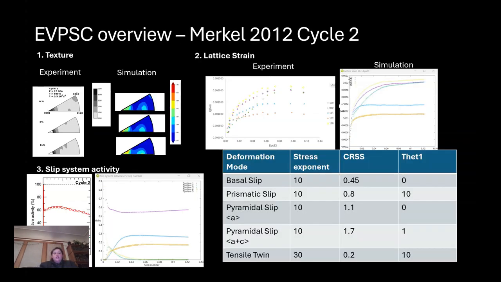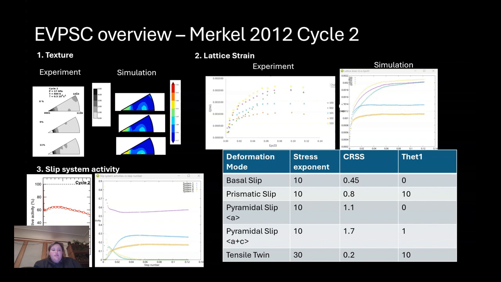As for EVPSC, that is the Los Alamos code for the elastic viscoplastic self-consistent method. And I'm just showing you what's happened for one experiment that I've modeled. So ideally, I'll have as many experiments modeled as possible under a variety of different pressure, temperature, strain rate, deformation conditions.